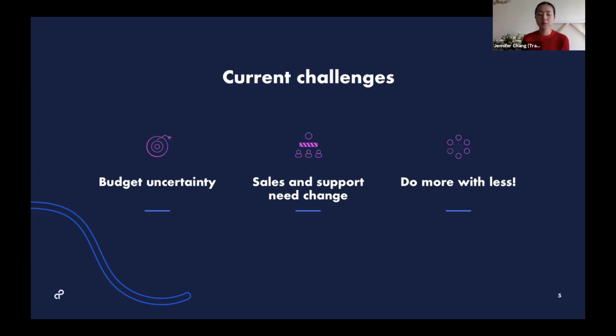So today, a lot of our talks will be anchored to budgets that are either reduced or in a limbo state. They can be reallocated; it's more fluid. And the nature of sales and customer support have also changed. Your approach, your tone, your response time, every aspect needs to be readjusted. Combining the first 2 points results in the need to do more with less. You have all these tools and all this data. How do you use them efficiently? Is that with the help of integration or automation? Possibly, but are there other things you could also be doing? We'll definitely try to cover all of those today.